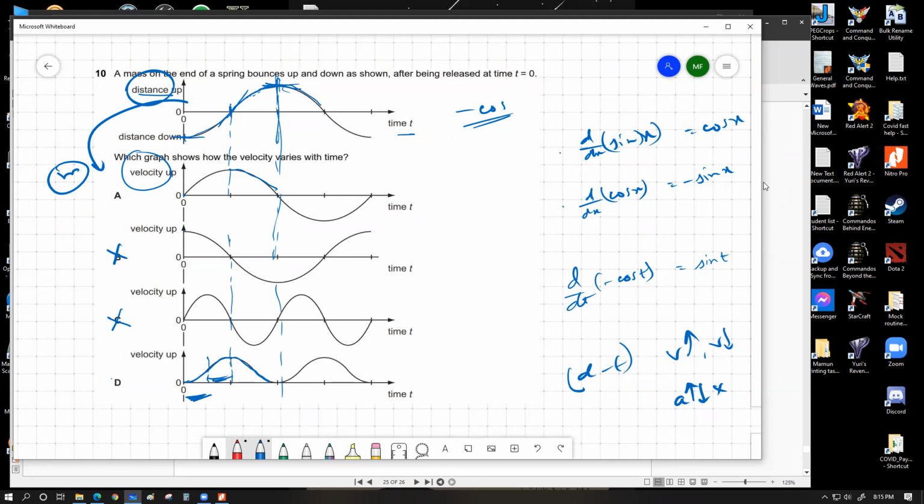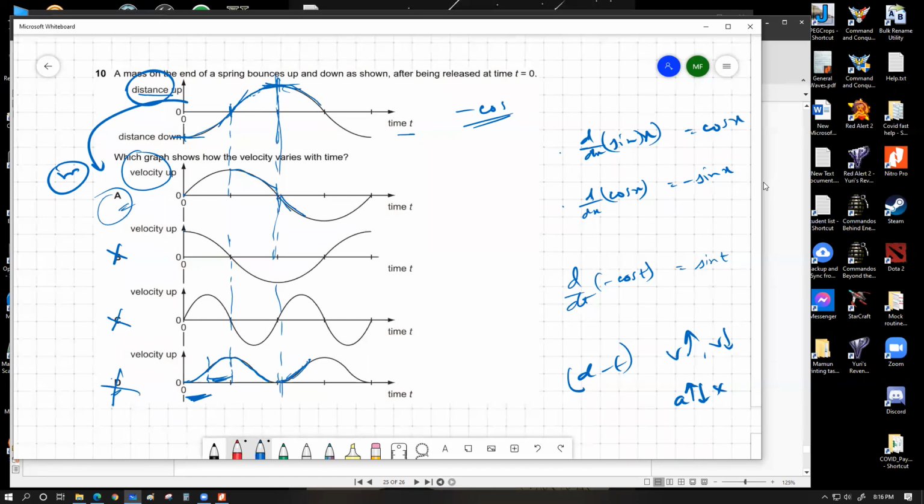Here you have zero gradient, and then you have negative gradient. That means our VT graph now has to go below the x axis. Look at D: for this D option, the velocity is once again increasing on the positive side, but only in option choice A, the velocity is going on the negative side. Ultimately, D is also crossed out. You're only left with choice A, and A is the correct answer.